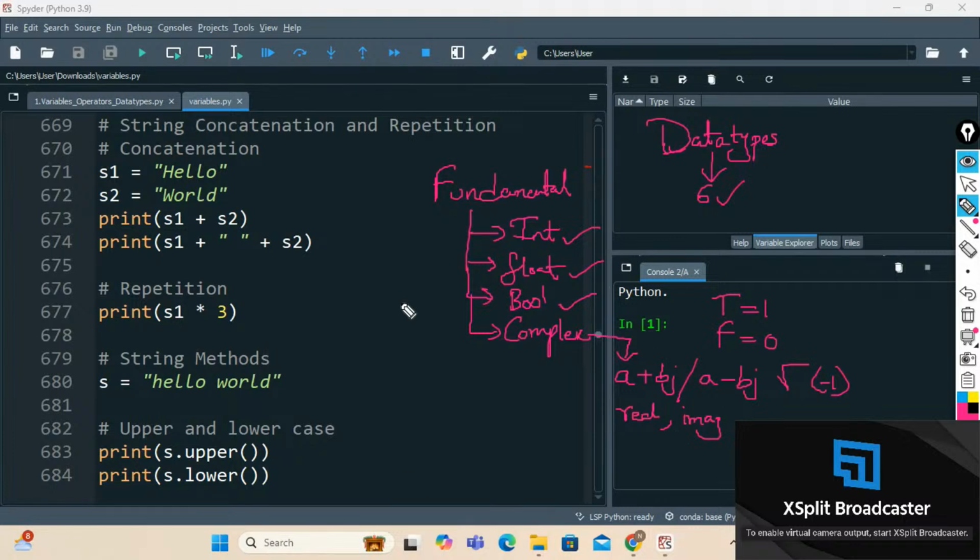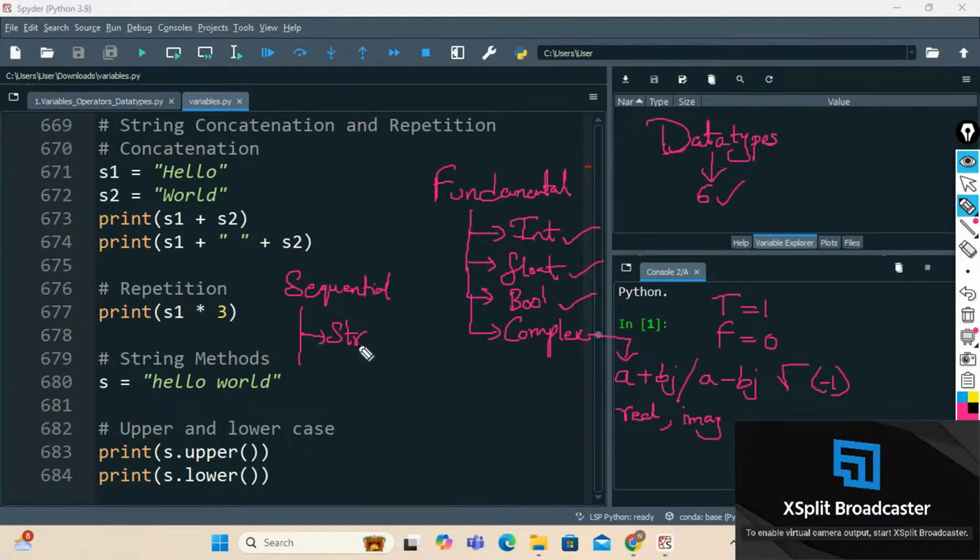Then we started with sequence data types. Under sequence data types, what did we learn? Strings, or str data type. What is the purpose of str data type?